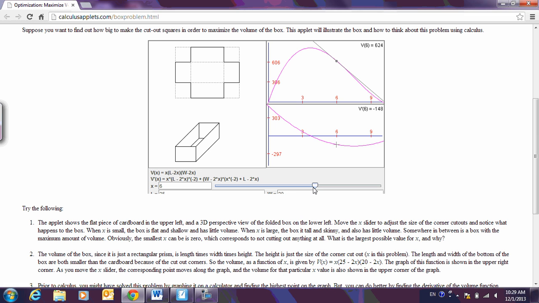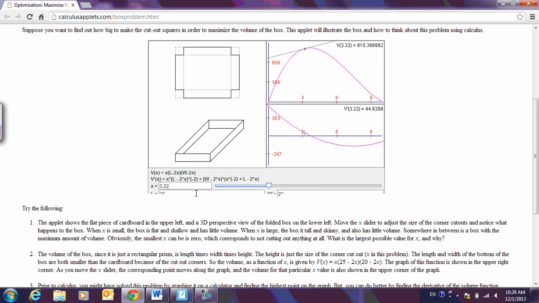I'm going to scroll this from left to right, and I think the length and the width is kind of cut off right here. I'm not sure why, but that's the 25 and 20. That is going to stay a constant. As we move the slider to the left or to the right, if I move it to the left, notice that the height is really small. It's a really short box. Therefore, the volume can't be very big.